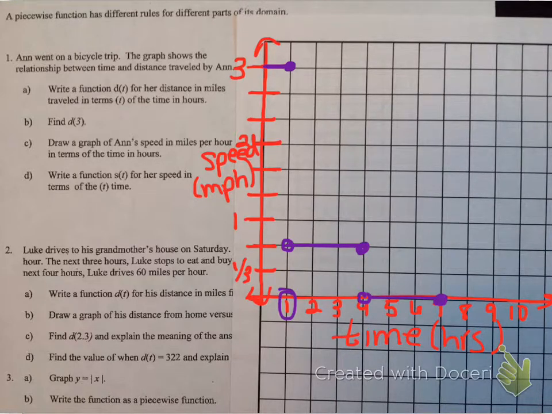And so I'm going to come up here. There's 3/3, 4, 5/3 would be right here. Oh, and here's 10. Right there. And so this is what the graph of her speed would look like. It would be a bunch of horizontal line sections with breaks in between. At those breaks, you get to choose which section gets the solid dot and which section gets the open circle.